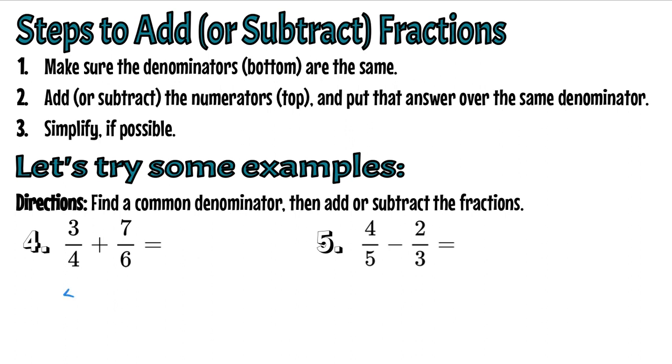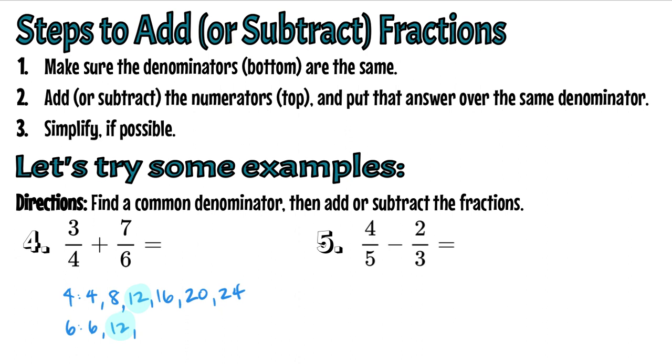Let's start with the multiples of 4. So we clearly have 4, and then 4 times 2 is 8, and 4 times 3 is 12, and 4 times 4 is 16. So we just want to count by 4s. 20, 24. Let's see if that gets us far enough. Let's list the multiples of 6. So 6, 12, and I already see our least common multiple. Both have a multiple of 12, and it is the least multiple that they have in common. Therefore, 12 is our least common denominator.